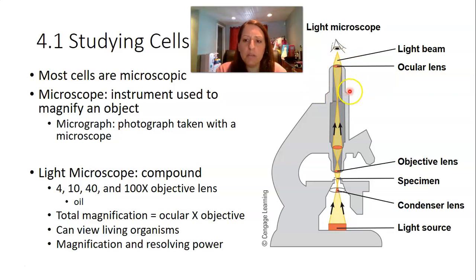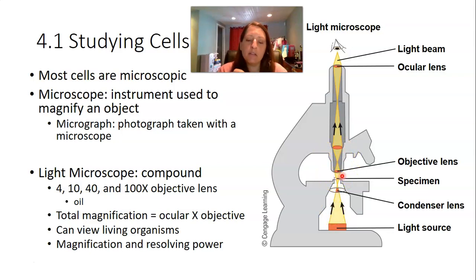So you're looking through, again, this piece here at the top, which you learned about back in week 2 in lab. This is called the eyepiece, and inside of here there is a lens called the ocular lens. If we move down our microscope, there is a second set of lenses here, okay, before the specimen, and those are called the objective lenses. And then the specimen sits right here on a slide on the stage. So the term compound in compound light microscope tells you that there are two lenses, compound meaning two, the ocular lens and the objective lens between your eye and whatever it is that you're looking at on that slide, the specimen.